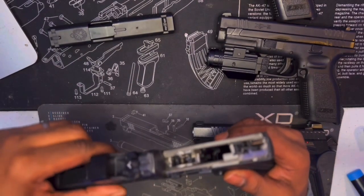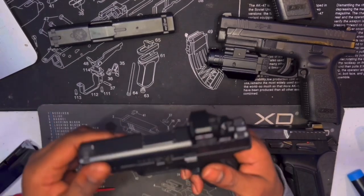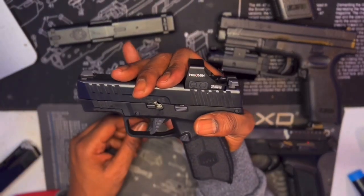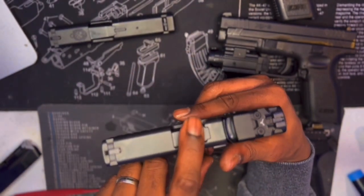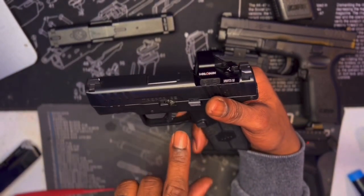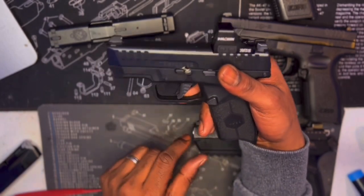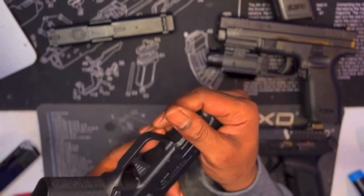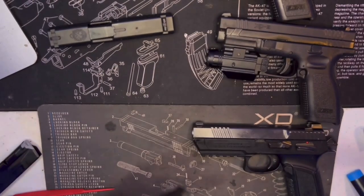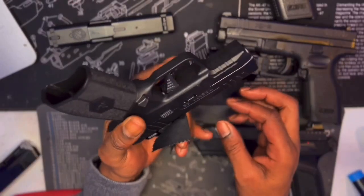So this is a pretty simple reassembly. You're gonna work yourself backwards. You're gonna put this on. And now this is the part where it can be tricky, because if you let this barrel move, it can change the orientation of the hole for the pin. So let's turn this upside down.